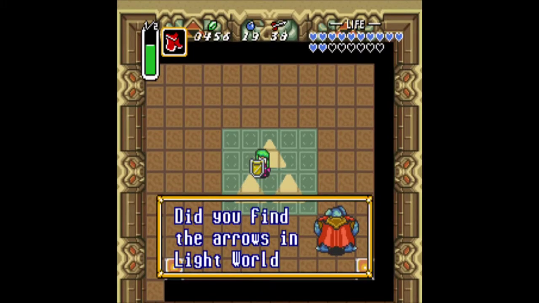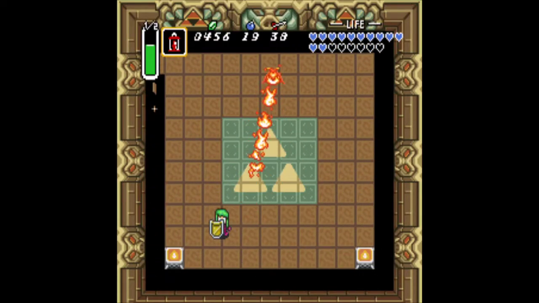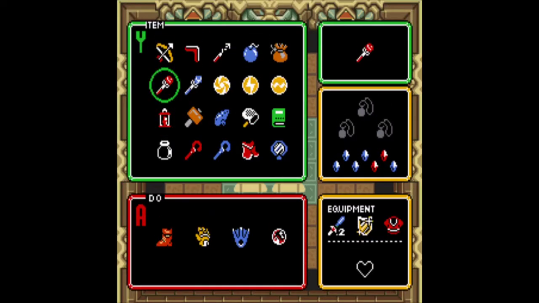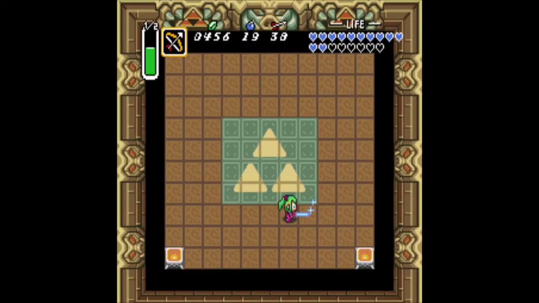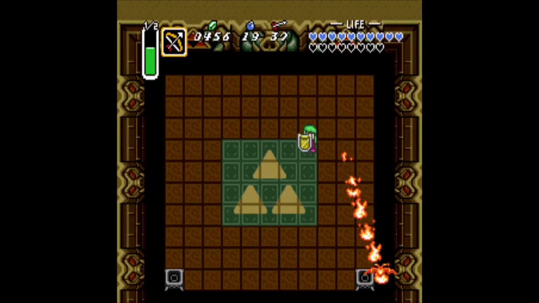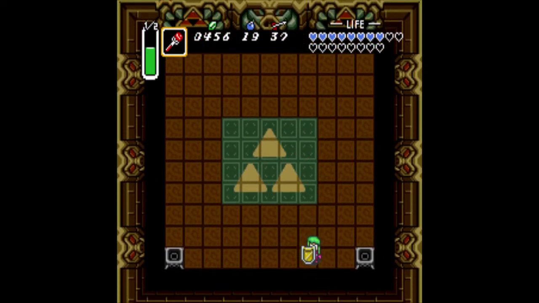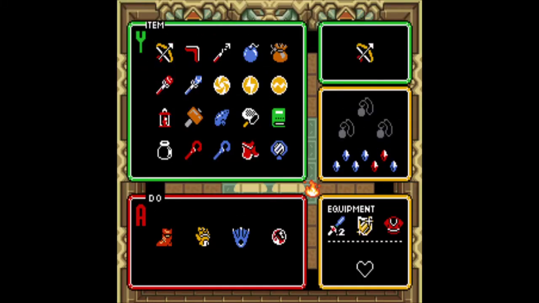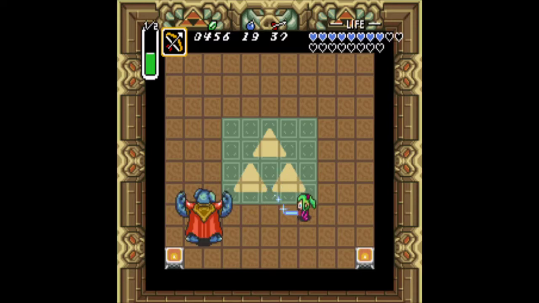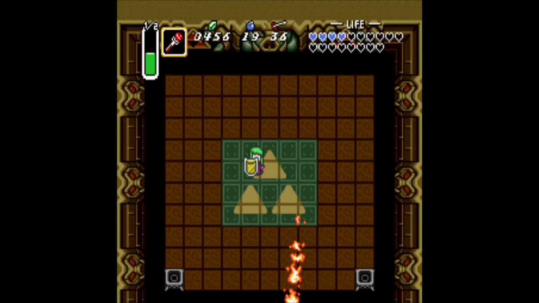Alright. Did you find the arrows in the light world? Yes, I did. Alright, so he'll shoot a fire bat at you, and then things go up. Oh, I just missed the torch glitch. If you can light that left torch before the right torch goes out, then the right torch never goes out. Ugh. Son of a bee. Alright. Maybe we can set him up for a double this way. Ah! I'm getting destroyed.